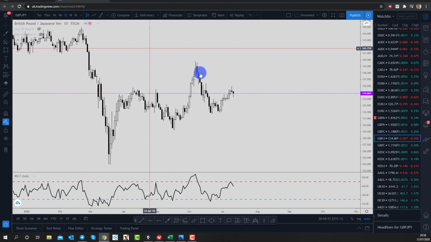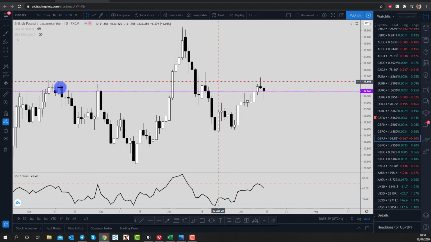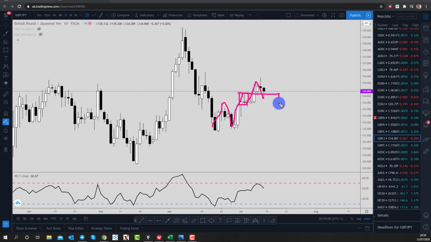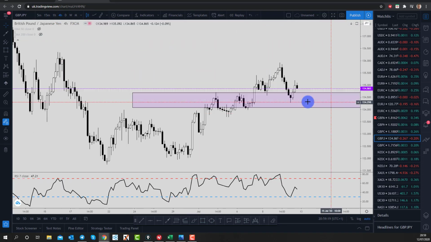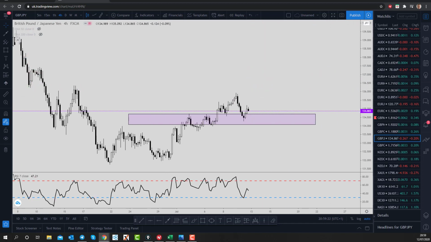Pound yen, so yen gained a little bit of strength, but pound yen is still technically pushing higher. We had this double bottom again, rally, bit of a move down here, rally. Market is just testing that zone now and finding a little bit of support. So if I was to draw this kind of horizontal zone through here, go to that 4-hour time frame, what I'd want to start seeing from this is some kind of trend coming back to it. So if the market does drop further, I'd want to see maybe an inverse head and shoulders or a double bottom, a breakout, and then when price comes back in, this is where I want to be buying the dip to the upside.